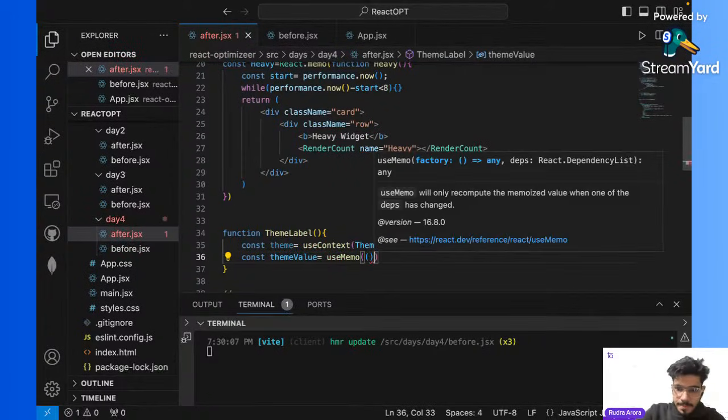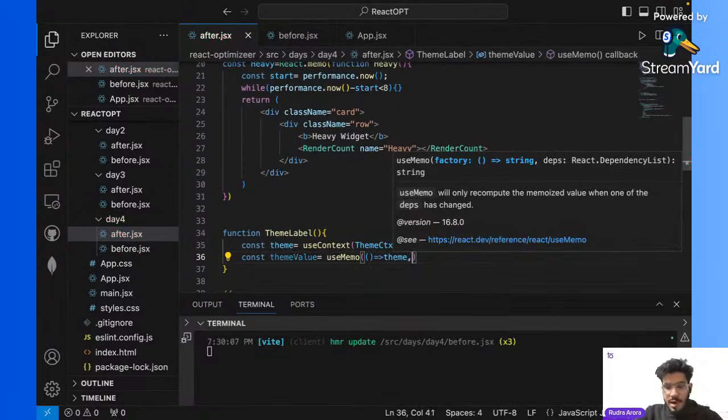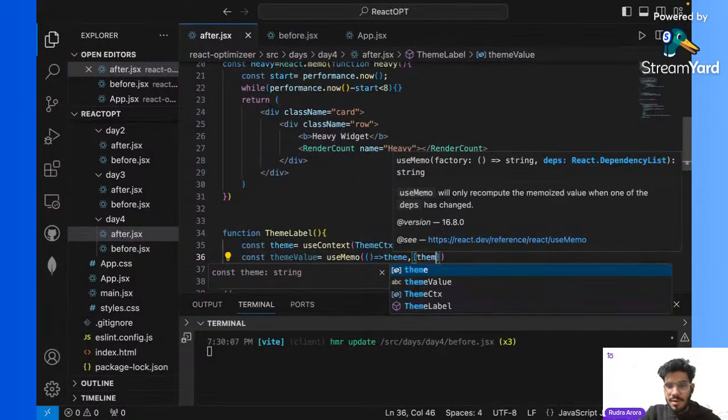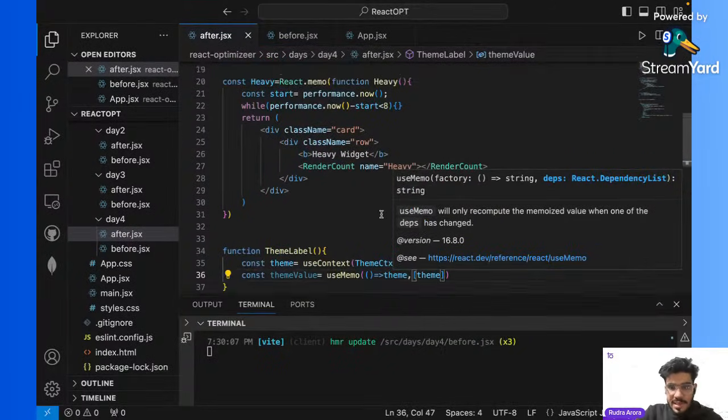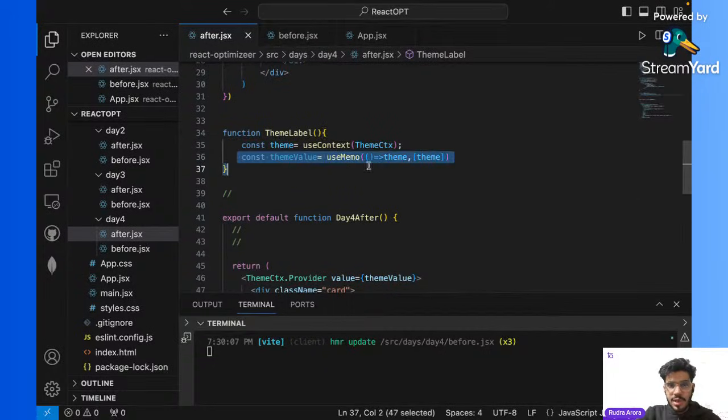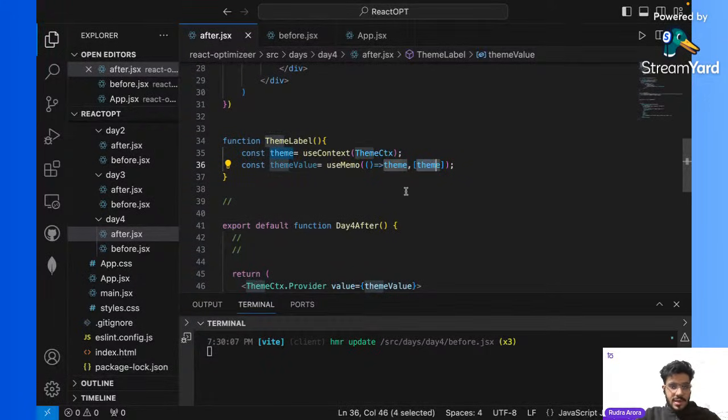Use memo. I think all of you are aware of use memo now. We took a lot of time on this in the previous class. If someone doesn't know what use memo is, you can watch that. For a one line explanation or revisiting, use memo helps us memoize the expensive operation on our pages, and it gives a recomputation of this particular function on the basis of the dependency array which is passed into it, right? So this is in short what the use memo hook is.